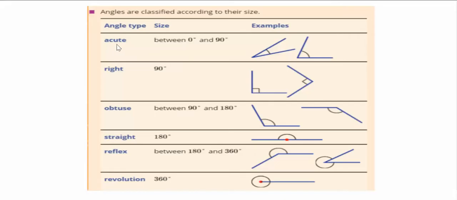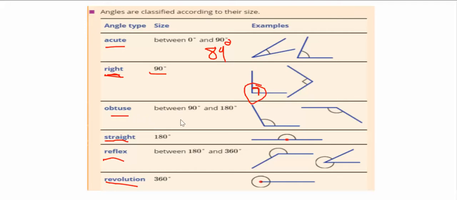Different types of angles, so you need to pause the video here and write these up in your books. I'm going to skim through them really quickly, not too difficult. Different types of angles from acute to right angles, obtuse, straight, reflex and revolution. Acute is between 0 and 90, or if we want to be really accurate, 89 degrees, because a 90-degree angle is a right angle. You'll always know a right angle because you'll see a little box between the two arms. That little box just means it's a right angle and it's 90 degrees, which is going to be handy if you know that down the track.